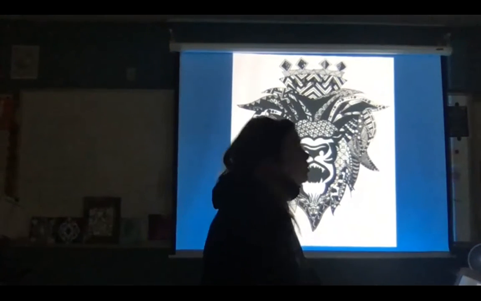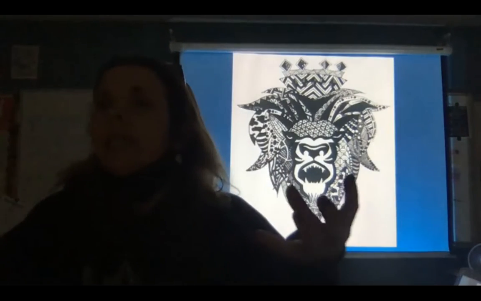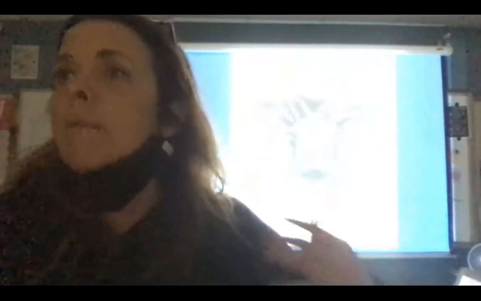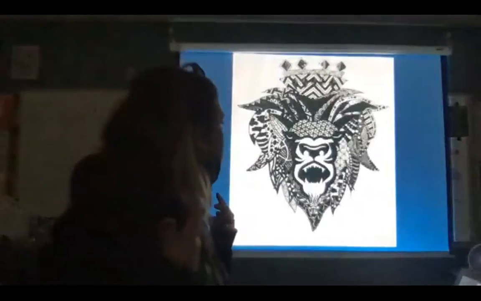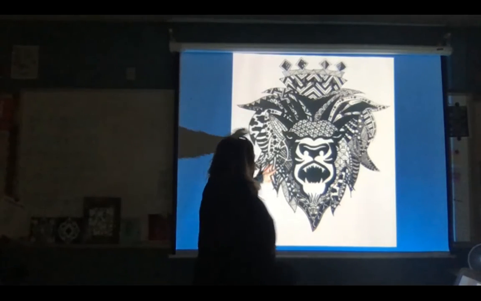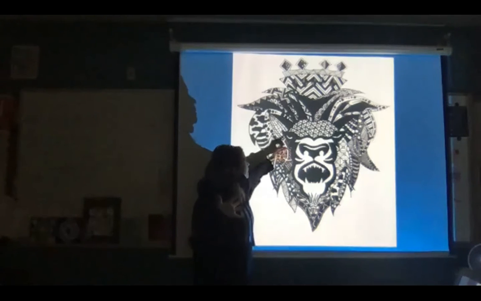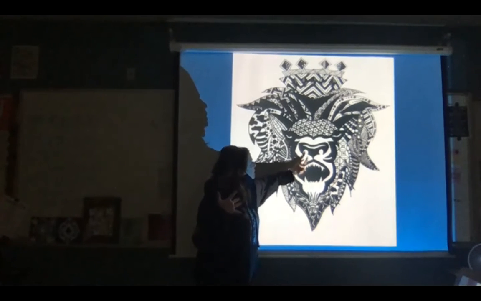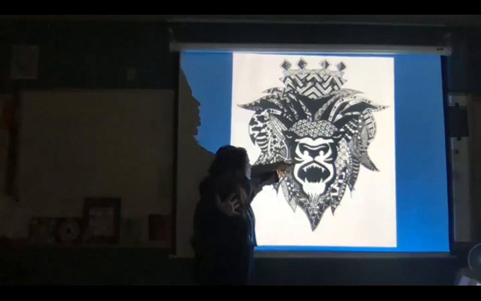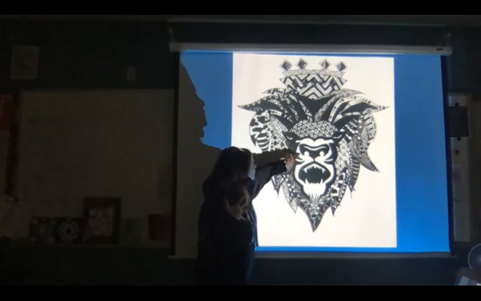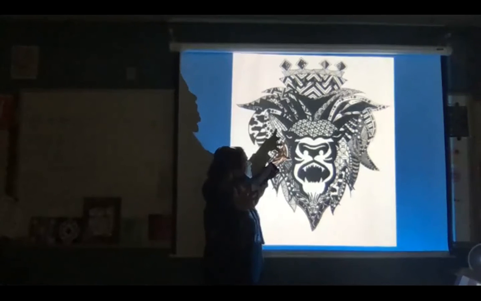Lion. So you're kind of stylizing animals. Obviously this isn't a realistic lion, but you still get that power, that strength. And we're going to get into this with shape. This is called positive negative. So the paper is negative. All of the black areas that are solid in are positive. You have to have areas of negative and positive for it to stand out.